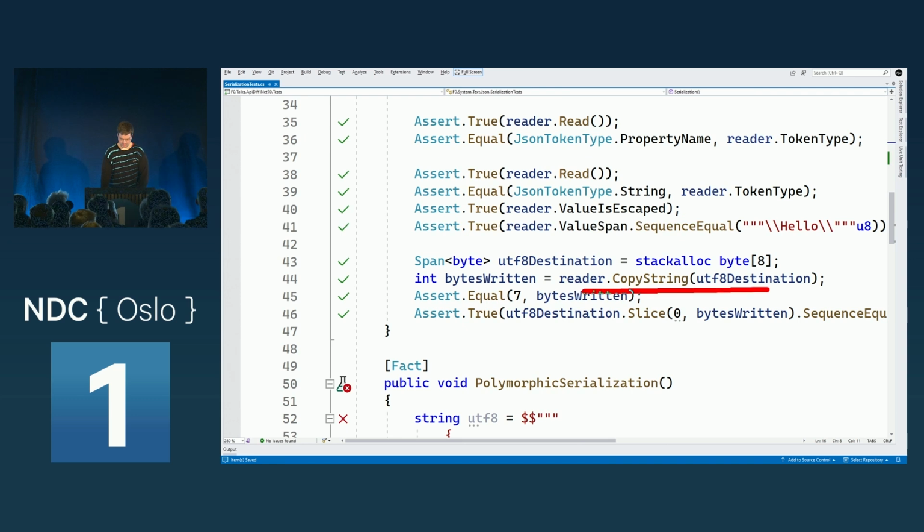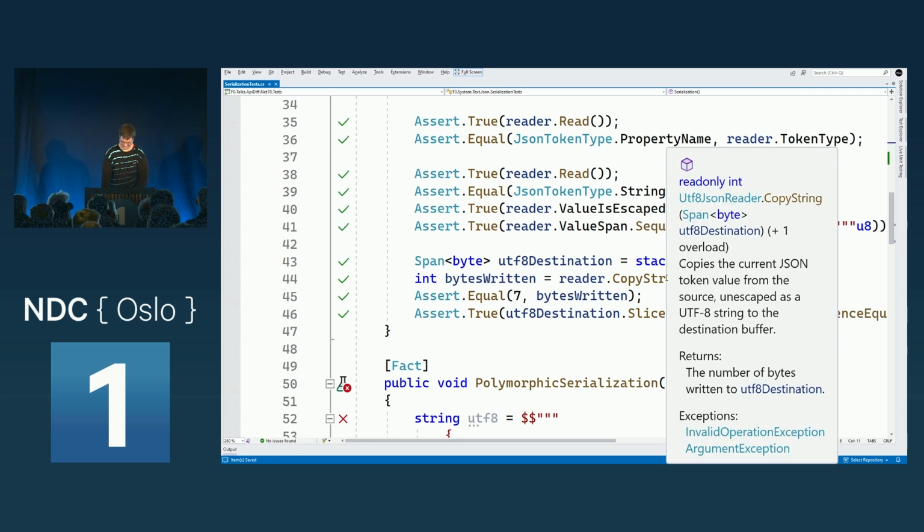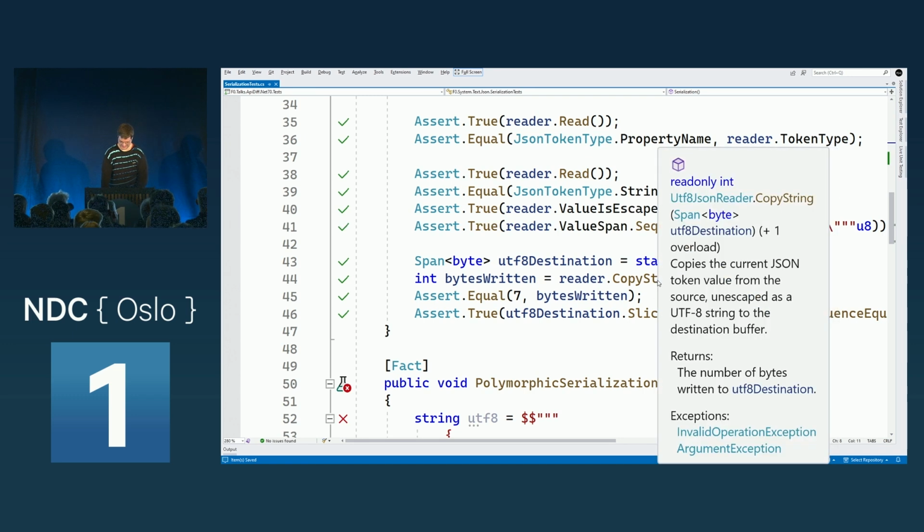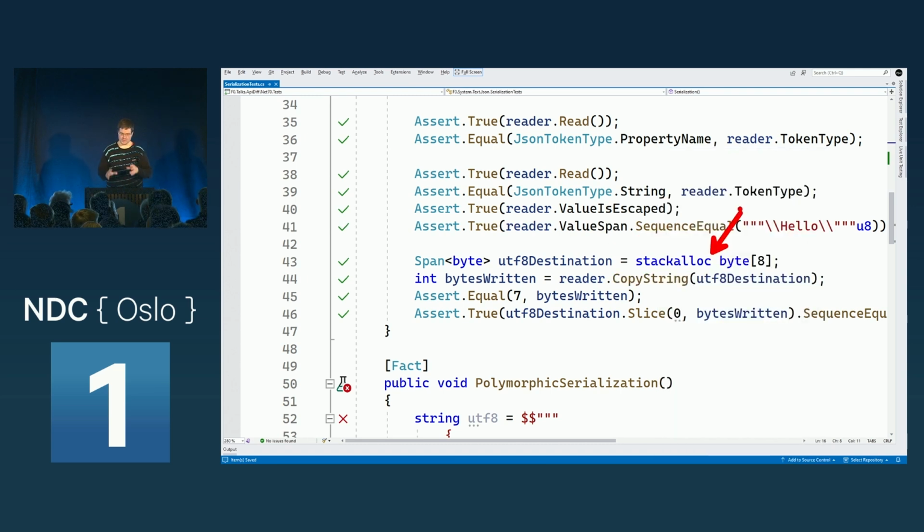And there is a new method, copy string, which takes a span. So if the span is backed by an actual stack allocation, we can now allocation-free copy a string out of this reader. And the team is also using this, and this is how they make System.Text.Json so fast.